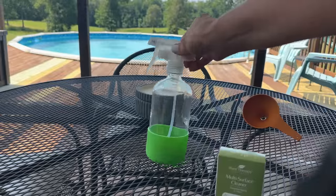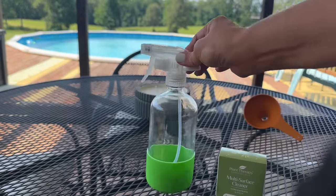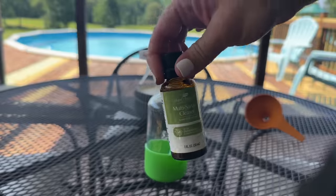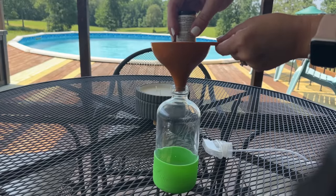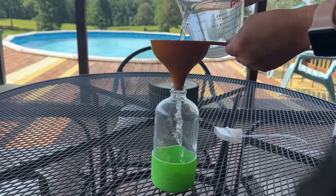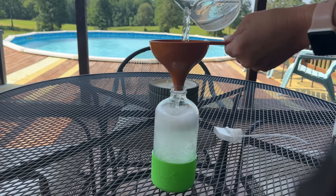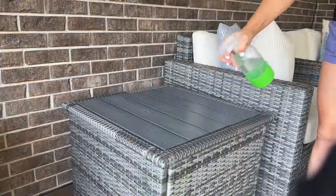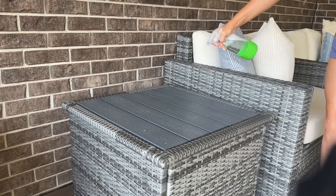They also sent me this cute little spray bottle to put it in. It's a glass bottle. So I'm about to make that up and I'll show you, and then we will clean these tabletops. The package came with two of these 30 ml bottles, so you actually put one entire bottle into your 16 ounce bottle and fill it with water. Be careful not to overflow. I did that and made a little bit of a mess, but just fill up your spray bottle, give it a good shake, and you are ready to clean. I'm just spraying all of my tabletops. I'm going to use this inside on my countertops and just for those quick kitchen wipe downs.